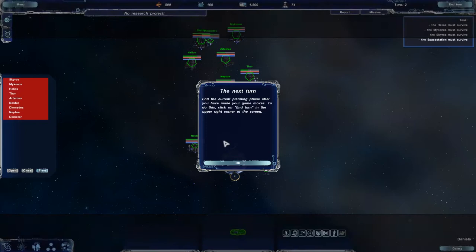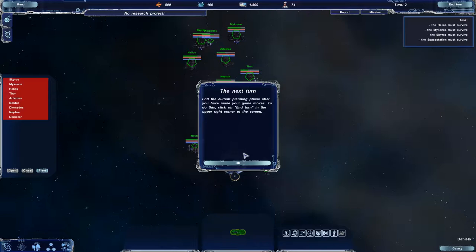In the current planning phase, I just click on end turn, which is in the upper right corner.